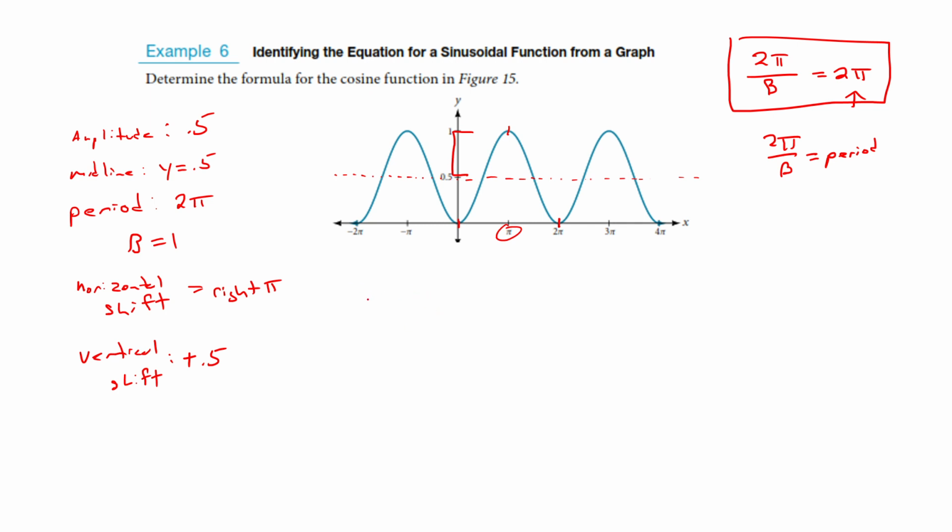Okay, so now let's build an equation. We're calling this a cosine function. It's got an amplitude of 0.5. That goes out front here. Now we need a value of b here. We said b was 1. I'll put it there even though we don't really need it. And now x is shifted to the right by pi. I'm doing this with the factored out form here. Even though b is 1, it's really not necessary. I'm just always going to build them like this because this is the form where you won't mess up the shift. And then we have the 0.5 on the end. So there's our equation. Let's do another one.